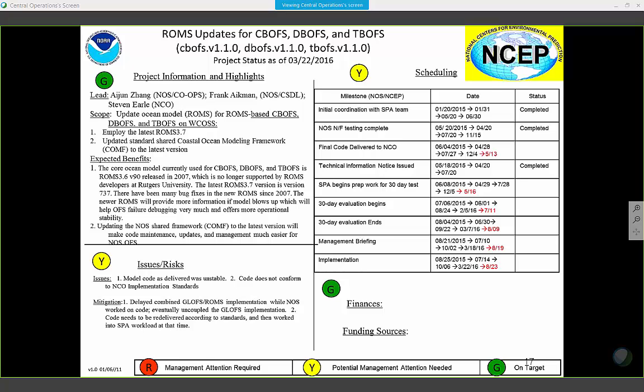Well, I think the question would be, it depends on how you characterize rework, because I would put money down that if the spas weren't involved early on, then they likely would have had to rework the scripts to get to the standards anyhow, perhaps. So it's a little tough to judge that, but I wouldn't equate it as totally wasted work if we missed it, because it does accelerate later on in the cycle.